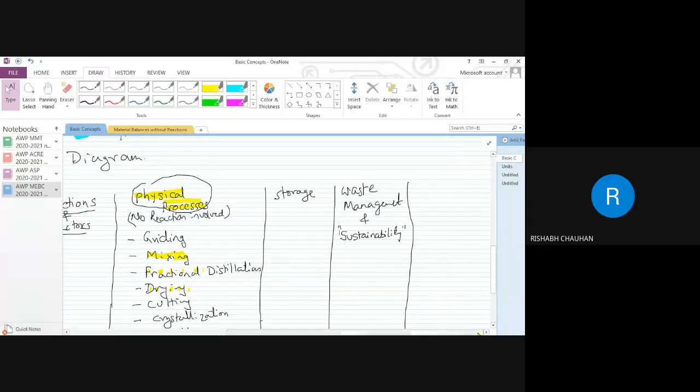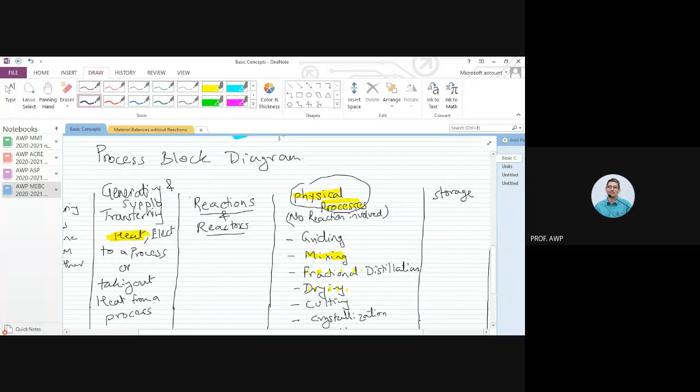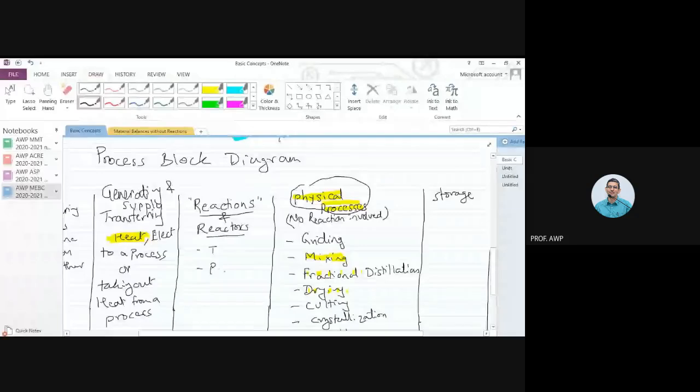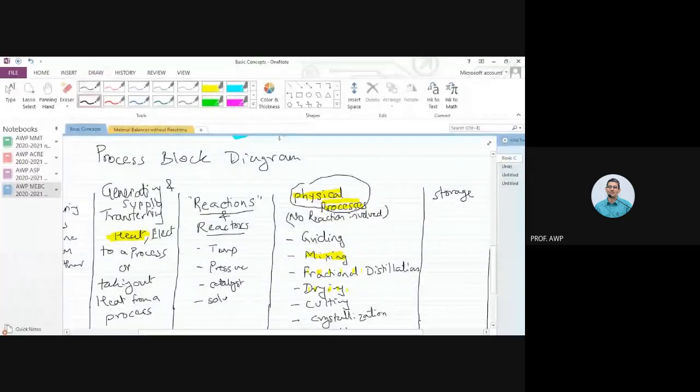Okay, what else? So reaction conditions. Reaction conditions are all here, right? Whether I want to do the reaction at 500 degrees centigrade, whether I want to do it at 400 atmospheres, whether I want to do it at 350 degrees centigrade, the sodium silicate making between sodium hydroxide or sodium carbonate and silica or sand, we are making maybe at 1500 degrees centigrade. So all that comes here: temperature, pressure, catalyst, solvent, all that comes under this category.